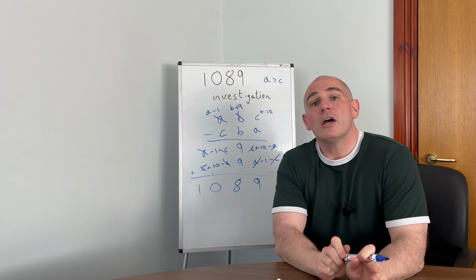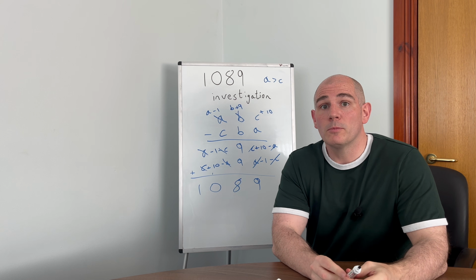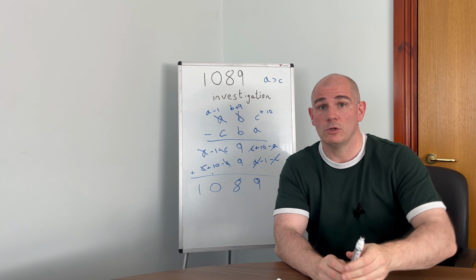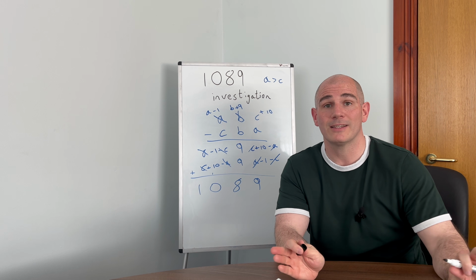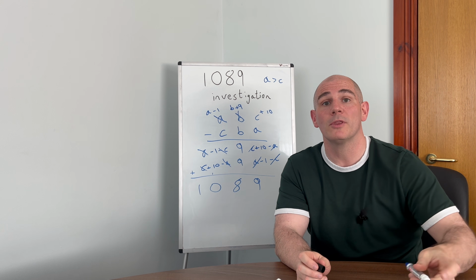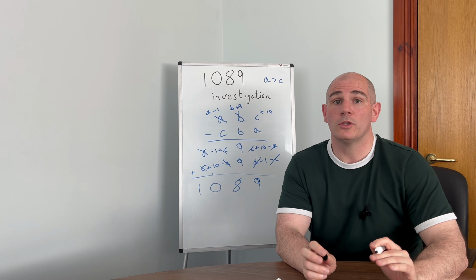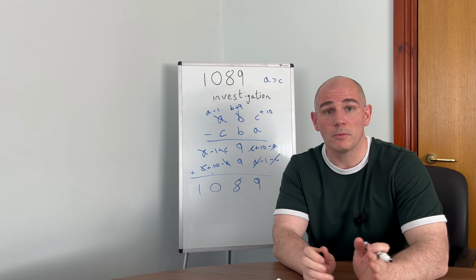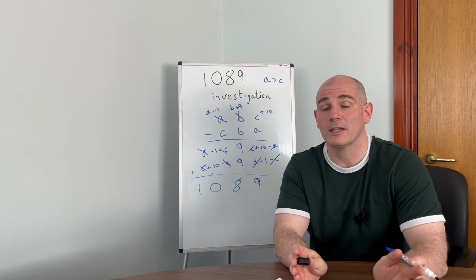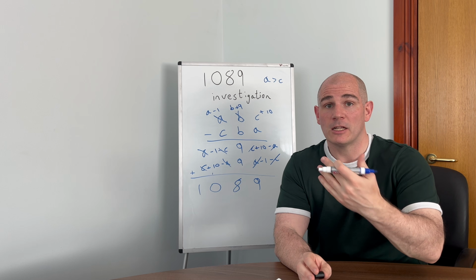Okay, so that's how the 1089 investigation is quite useful, particularly for primary school students. So just keeping it simple in terms of the 3-digit numbers and just going, this is fantastic, and maybe doing a bit of math magic with them on that. Then we've also got the 4-digit number investigation. That's quite good in terms of working collaboratively together with each other, maybe perhaps in groups on that. That's fantastic as well. Then also we've got the algebraic proof.